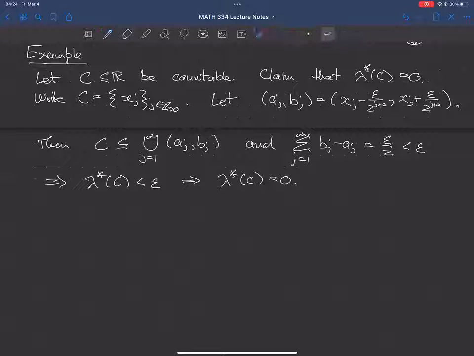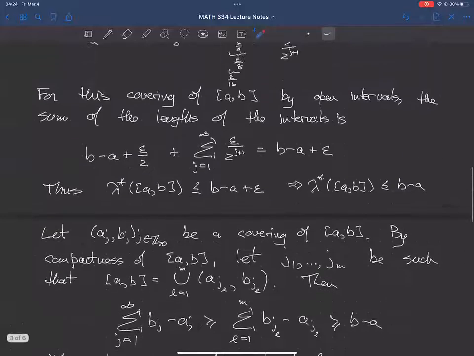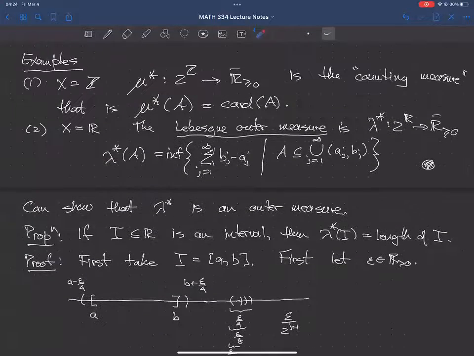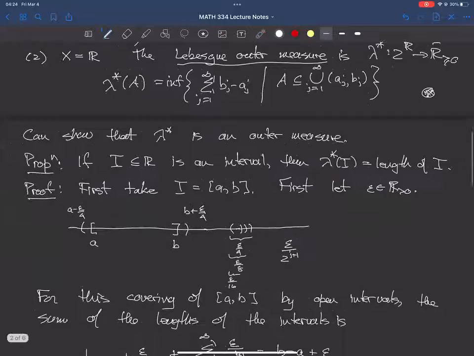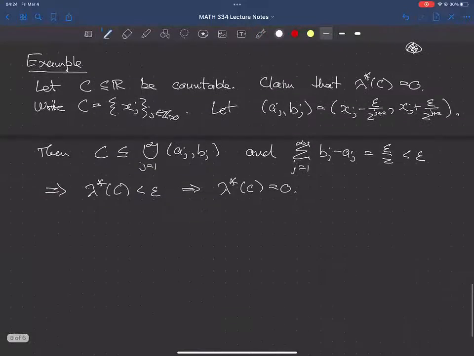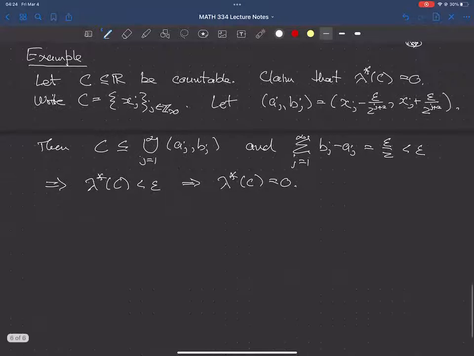And countable is the crucial thing there. You can see how we've used countability of the set, along with the construction of the Lebesgue measure, which uses countable collections of open intervals that cover the set, to give a 0 measure of countable sets. So a countable set has measure 0. The converse is not true.